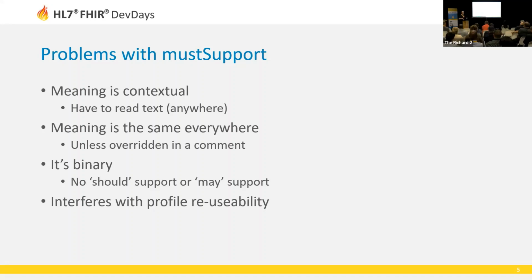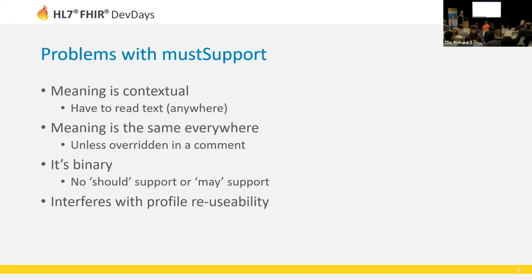But exactly what it means varies from implementation guide to implementation guide, because there are systems that don't store anything and aren't supposed to. You send something to a real-time decision support engine, it doesn't want to hold on to your data. It's going to look at your data, it's going to give an answer, it's going to spit it back. It's also not going to display the data because it's a server system. There's nobody to look at it. It's processing data real time. And so you have to read the text of the implementation guide or the text of the profile or the comments on a specific data element to figure out what mustSupport means.